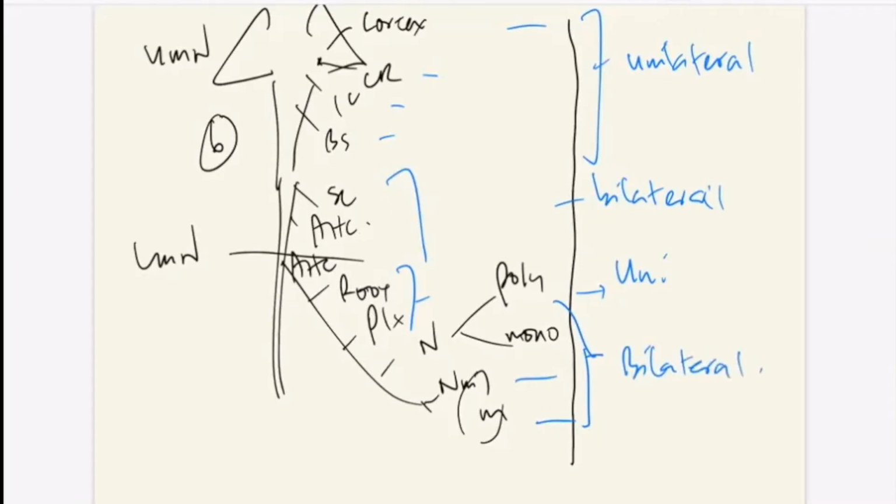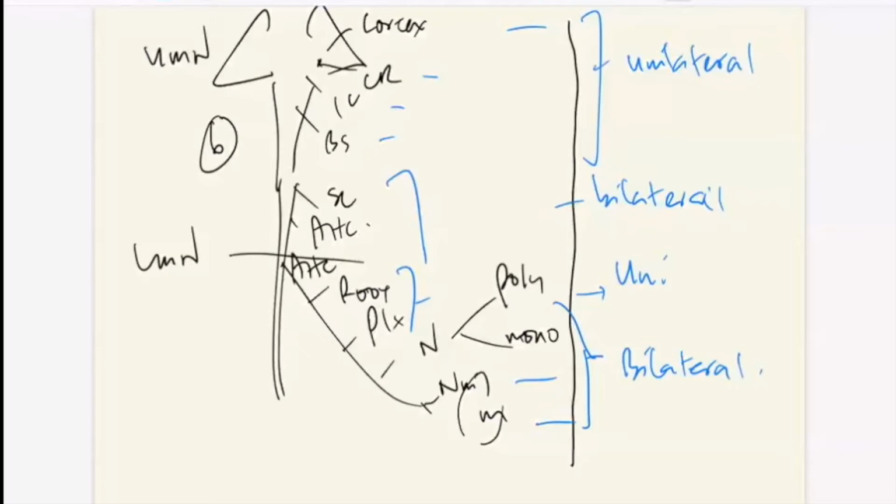Okay, so from here you can understand that what happens in the arrangement or organization of the pyramidal system is that certain parts control one side, and certain parts control both limbs at the same time. So from here, we form our basis of understanding what are the likely lesions or what are the likely anatomical diagnoses in the lesions that we are looking for. And beside this, another thing we usually look for is whether it is more proximal or distal.